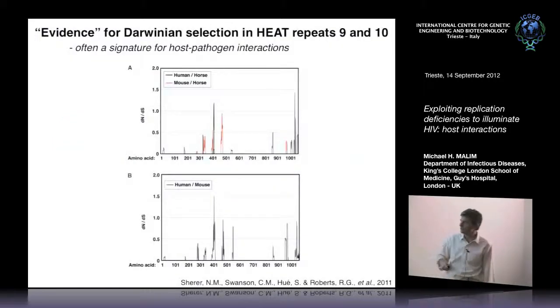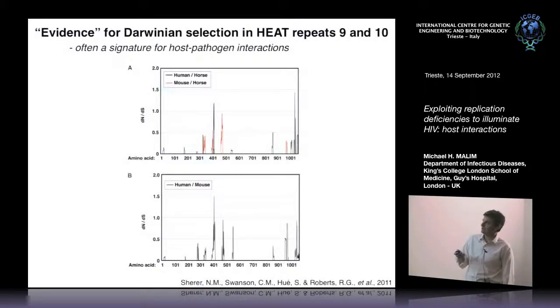Now, it's very popular, when you've got viral cofactors or cellular factors that affect virus replication, to look at evidence of positive selection. So positive selection in a sequence, not talking about immunology here, but talking about the sequence of a gene. If a nucleotide changes in a gene and nearly always brings an amino acid change, that's what's called positive selection. And that is often taken as a signature of a host-pathogen interaction. Over the years, they will battle with each other. One will change and the other will change in response, and then the other will change, and that will drive up positive selection. And that is very obvious in many of these restriction factors.